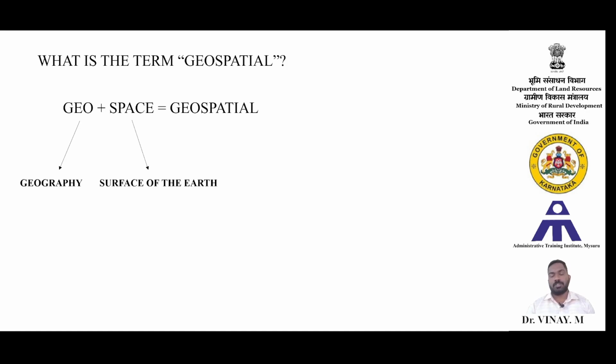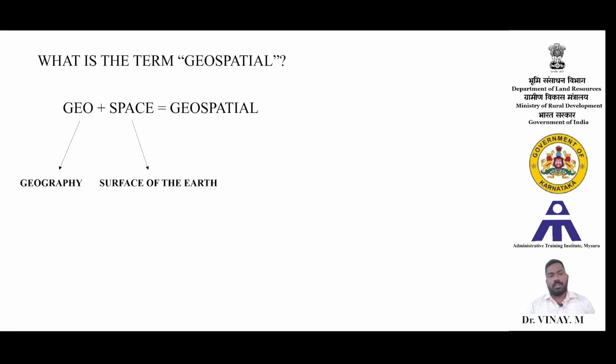Let's take the example of physics. In physics, if we say space, obviously the physicist will discuss the astrophysics part, where the celestial body, universe, the empty space in the outermost part of the atmosphere. But if we ask what is space to the geographer, the geographer says that space is nothing but the surface of the earth.